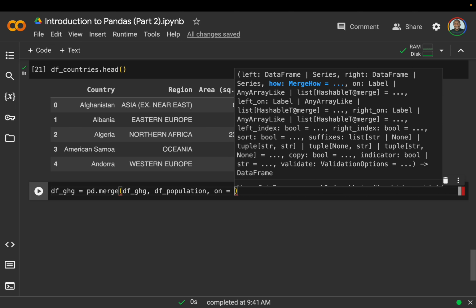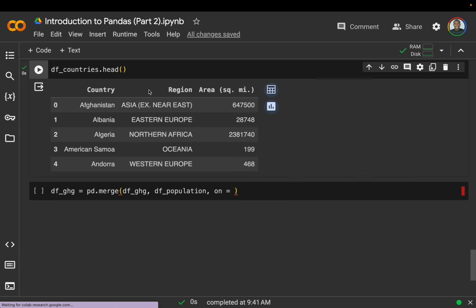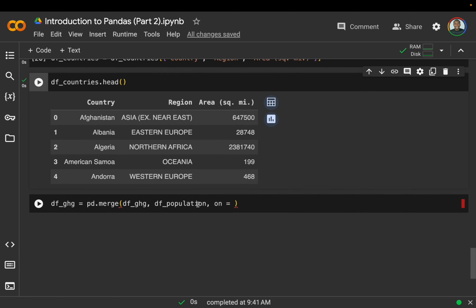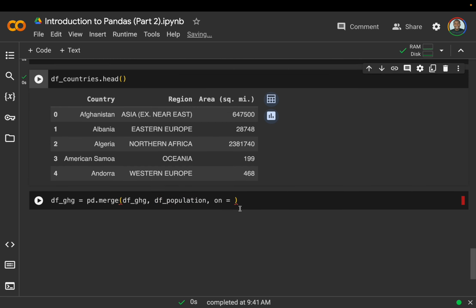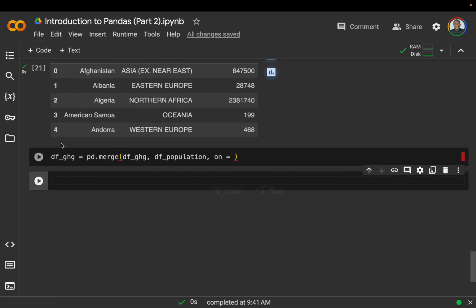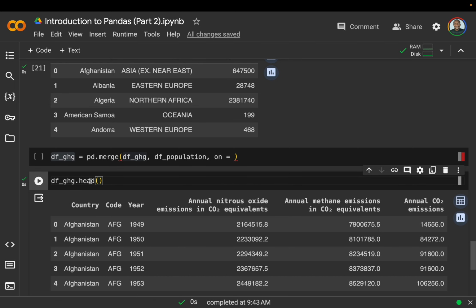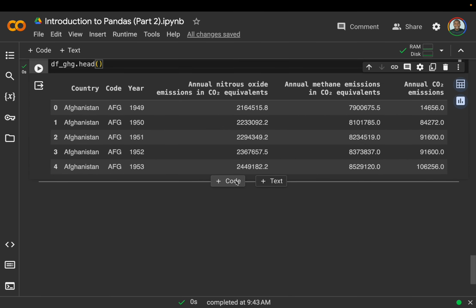So what am I merging on? What are the common things that we have between df population and df for the greenhouse gas? Now let's check the two data frames again. I'll say dot head, and I'm going to check population.head.